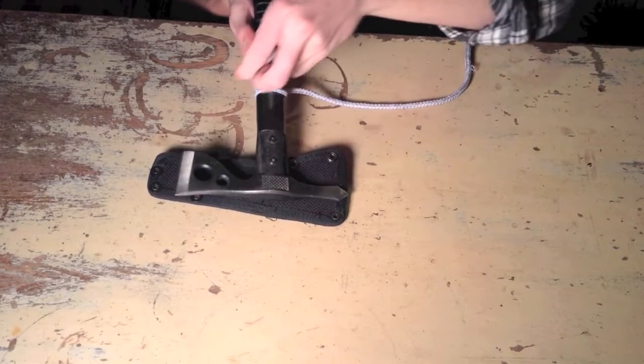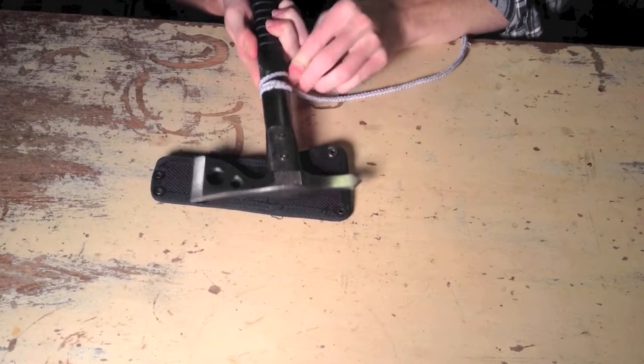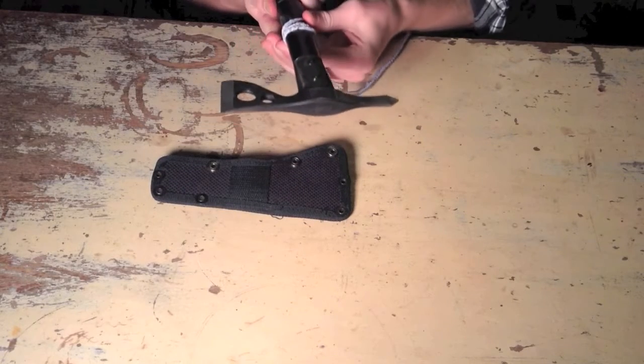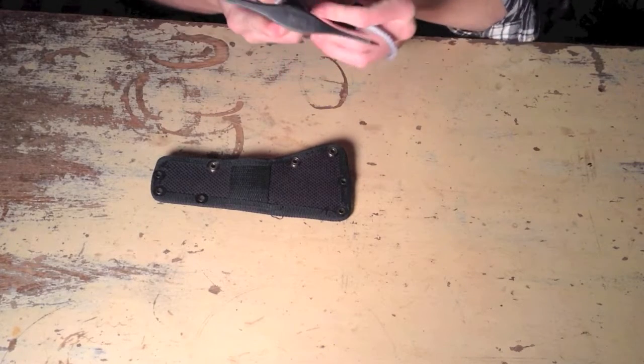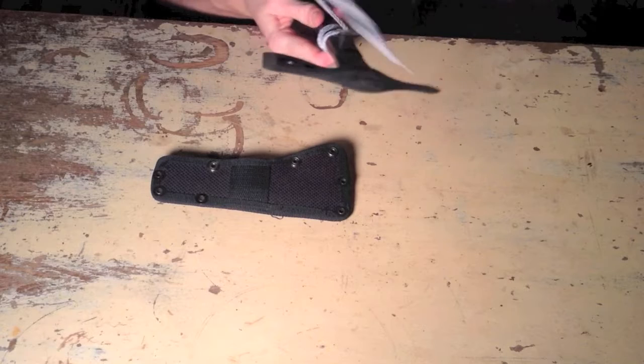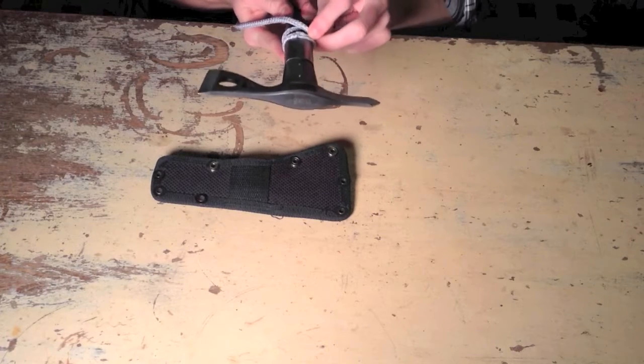And then that one is going to be the one that crosses under first. So that'll be the first one to go down. It takes a couple times to actually see the pattern. And you have to keep your finger pressed on this X really tight until you get the other one sort of generally set. You can't really pull tight until you have both of them over.